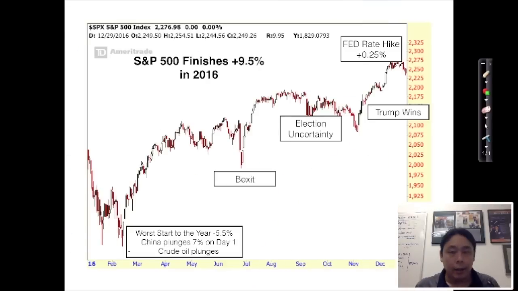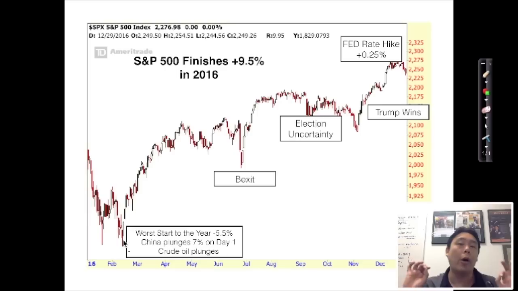So if you take a look at how the market performed for the year from this chart, it's pretty interesting. This is the S&P 500, the US market. At the start of the year, again, I thought I was wrong initially because the market dropped by 5% in the first month, one of the worst monthly drops in the last 10 to 20 years. One of the reasons for that was the collapse of the energy sector as oil prices continued going down and did not find a bottom yet. So that's what happened at the beginning of the year.